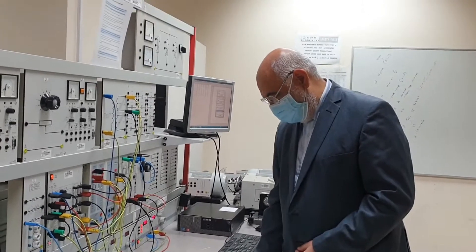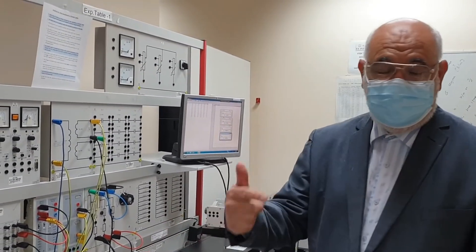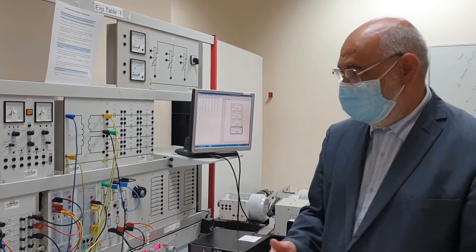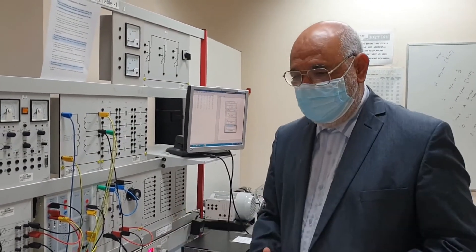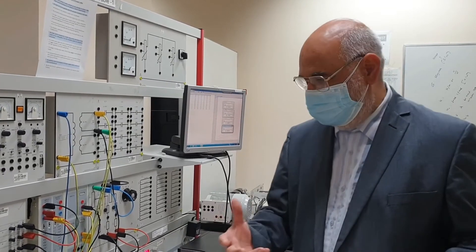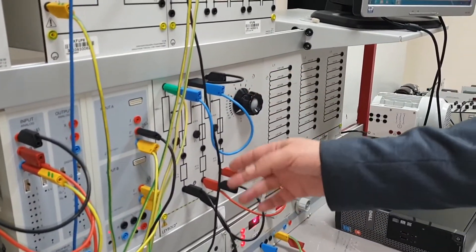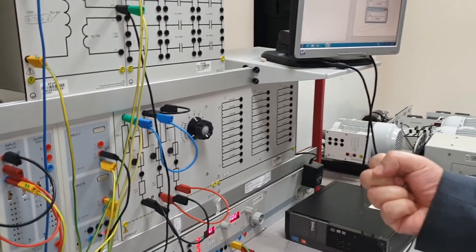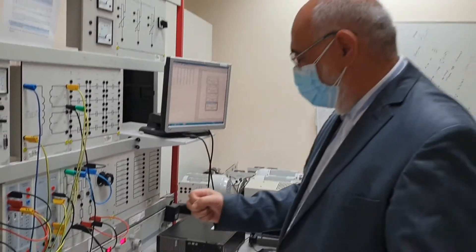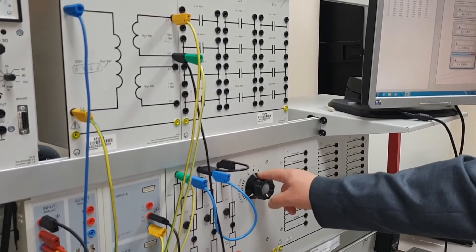So now we pass to the third part of this experiment, which is supposed to be the loading of the transformer. Now, each transformer has current, rated current on primary, rated current on secondary. So when you load the transformer, you actually have to be careful about the voltage, the current and the power. So you should not overrate the transformer in a way that the transformer should not heat up and then you end up having protection problems. The only thing that we did now is that we are connecting actually the resistive load. The three branches are connected in parallel and that makes actually a capability to draw more current. Our experiment today is to go for step-by-step measurements. We're going to start from high resistance and step-by-step from 100 percent to 30 percent.